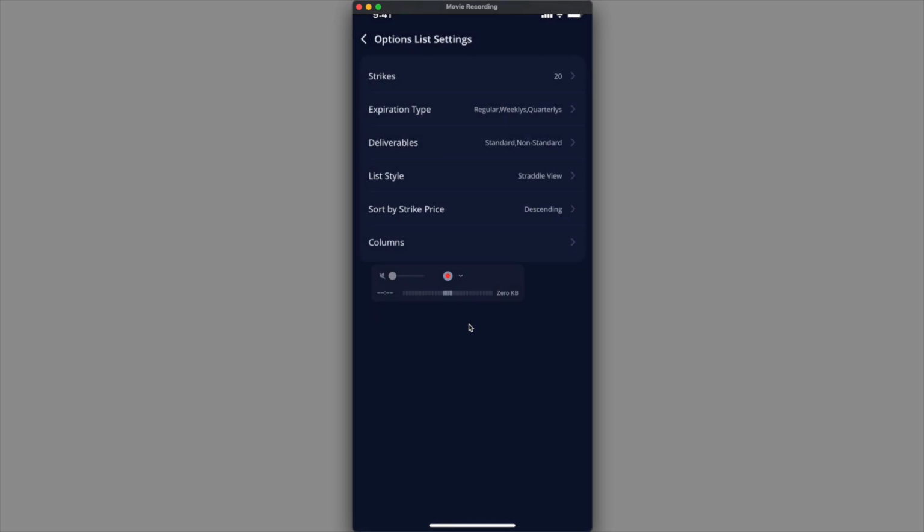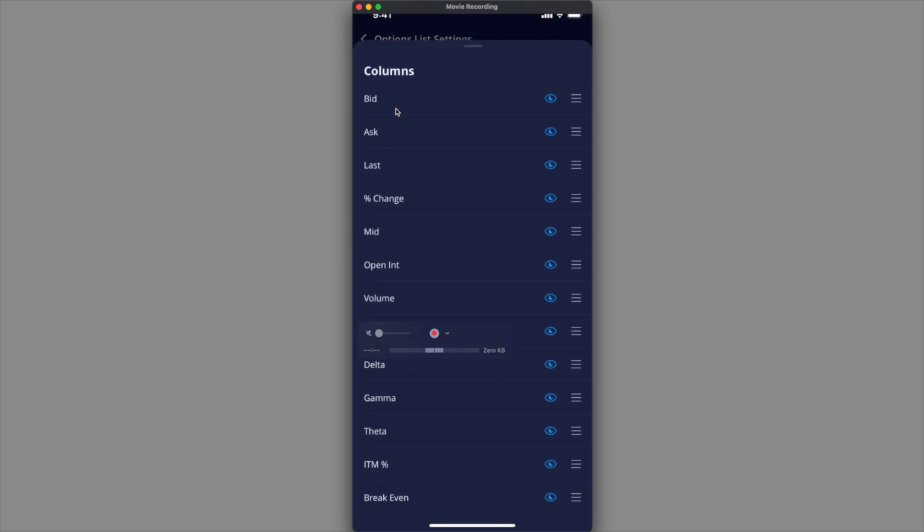So I'm going to minimize this, and then for the columns, you know how earlier I pointed out the bid and ask, you can change it. All you have to do is hold the little 3 bars, and then you can slide it up and down if you want to change it like that. Or you could just close it off and hit the little moon icon, and then it'll be gone.